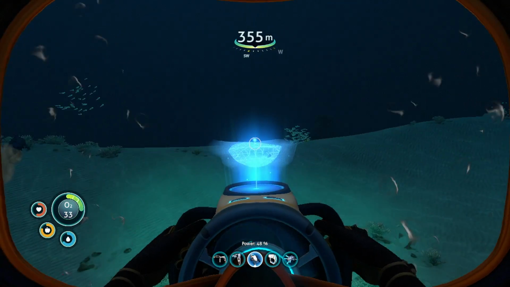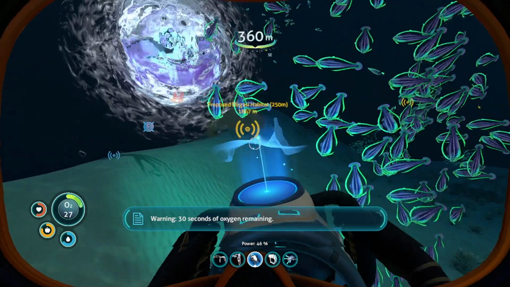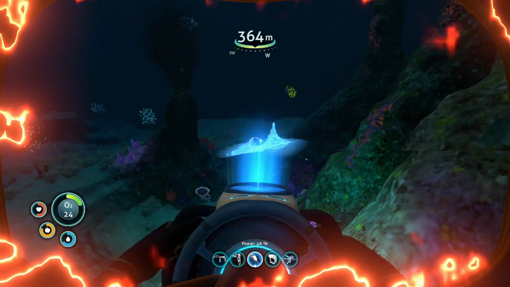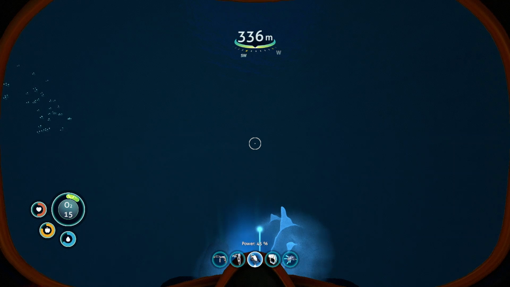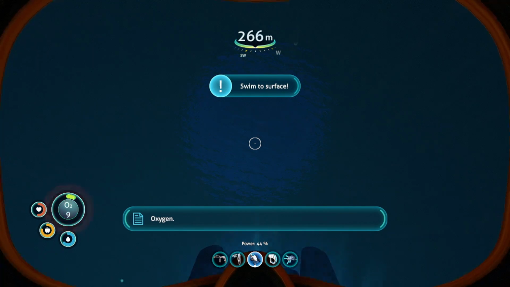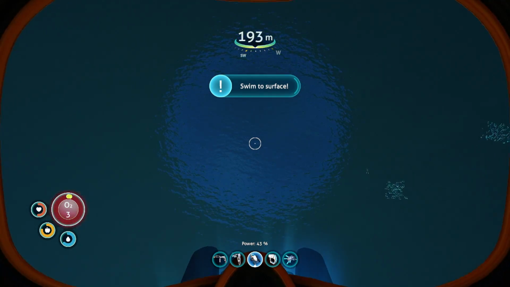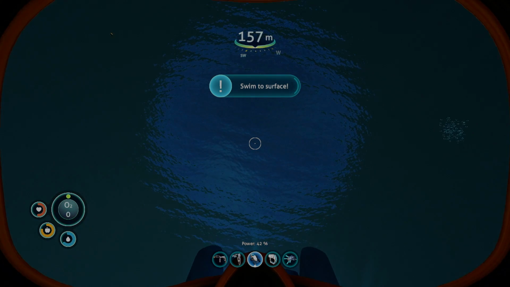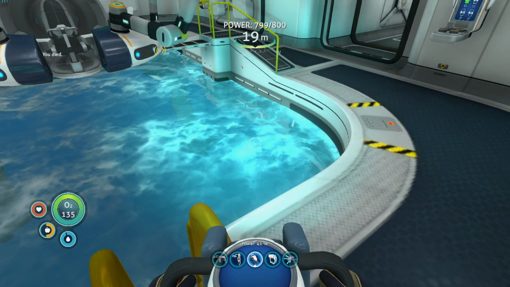What the hell is Leviathan class? 30 seconds. What the hell is that? Oh shit. Uh-oh. Well guys, we don't have any air. Probably not gonna make it to the surface with it. Let's try. Oxygen. I'm going. Oh, we're fading, guys. We're dead. We're not gonna make it. Well, I guess we don't get to see what Leviathan class entity is.